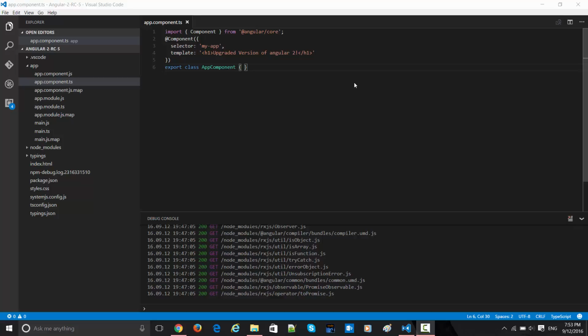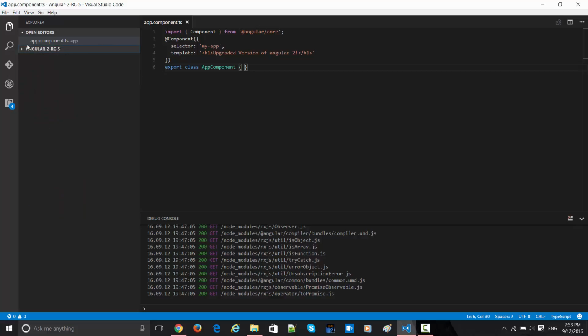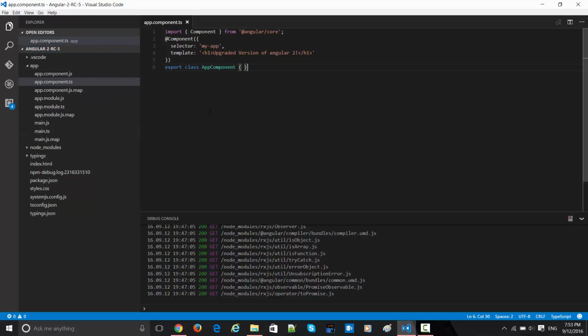Here in this screencast, I'm going to demonstrate the upgraded version of Angular 2. Basically, I have upgraded it to the RC5 version, which you can see here on the left-hand side. I have named it Angular 2 RC5. Now, when I collapse that, you can see this is the app component file, and it's pretty much the same. The only thing I'd like to mention is that in this section I am going to discuss ng modules. There are a couple of changes which have been made in Angular 2, so I'll be discussing all those in subsequent videos in the coming sections.